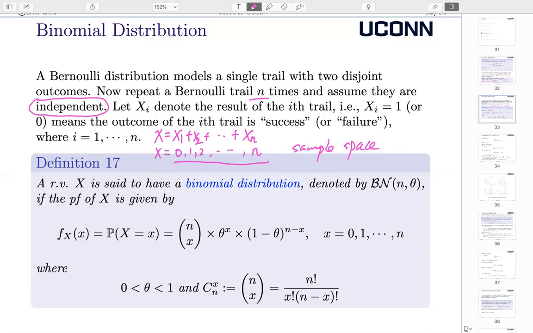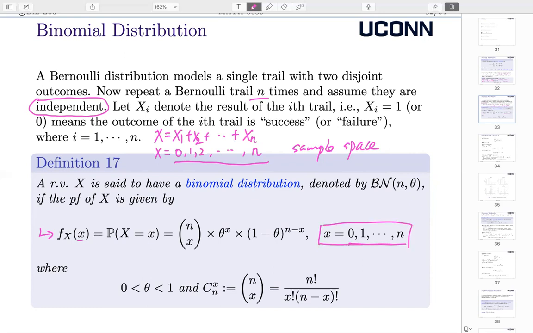The next question is to assign a probability to each one. So what we want to know is, what is the probability that x, say, equals 3? I claim that this follows a binomial distribution. In this scenario, I know the probability function is given by this particular form, and let's study it. Here I want the number of successes to be x times. Obviously this x will be between 0 and n, which we already discussed.